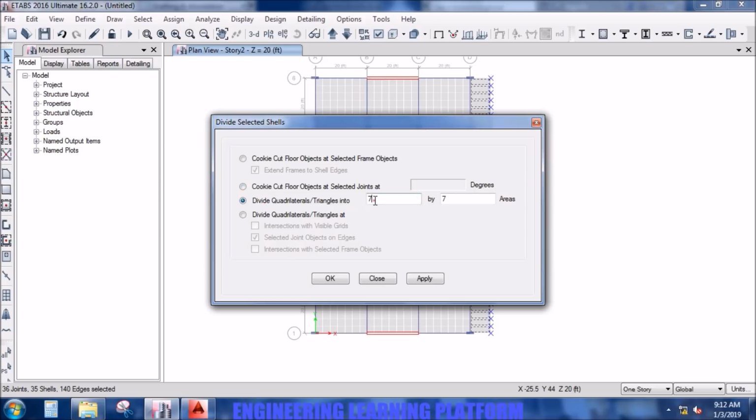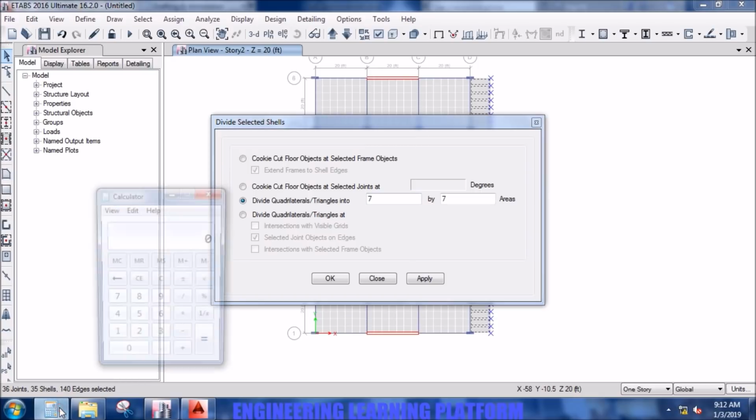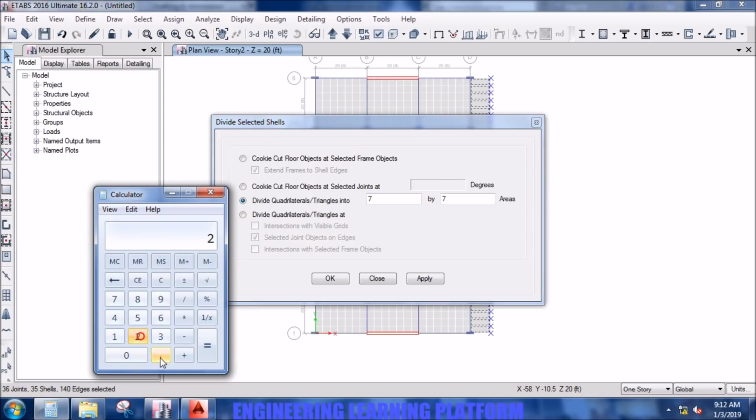Now for the cantilever, since it was 7.9 feet, divided by 3. 2.4 meter multiplied by 3.281 gives us 7.87 feet.